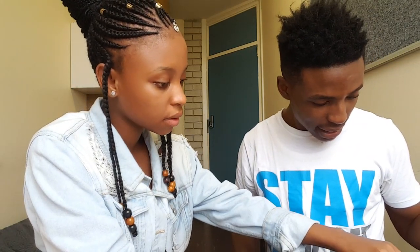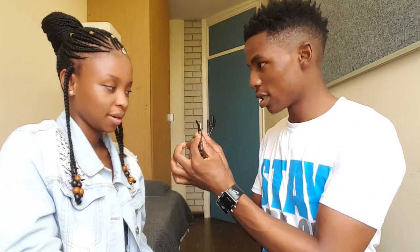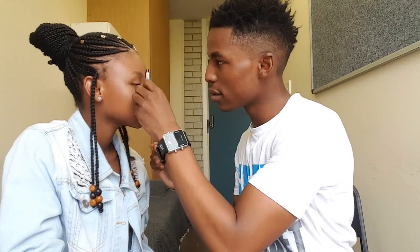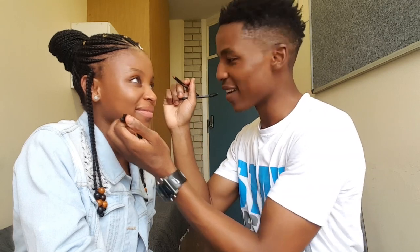Eyebrows. What do I use? Eyebrow pencil. So I brush them first. This is the brush. So let's brush those. Outline on, I draw on the... I know. Don't tell me.